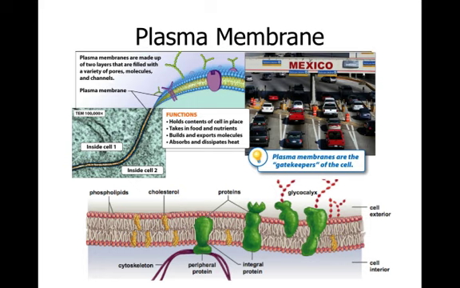So you can see here, this picture up here, and this picture down here, that we have our phospholipids. Remember, in Chapter 2 we talked about phospholipids. One of our lipids that has our polar phosphate group on one side, so our phosphate head, or our polar head of the phospholipid. And then we have our two tails, our two fatty acid tails hanging down. And you can see that they line themselves up to where all of the phospholipid heads, the polar heads, are on one side, and all of the tails are on the other side.